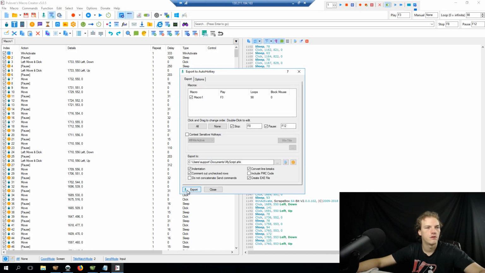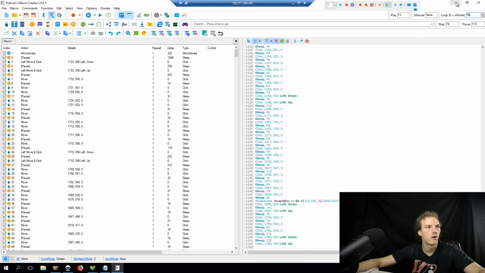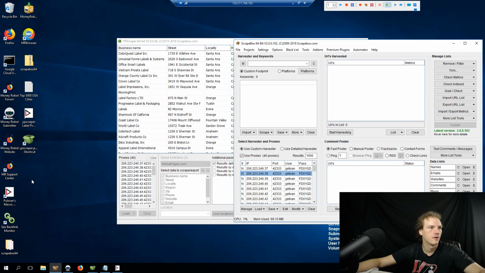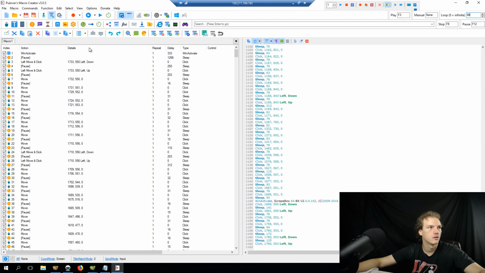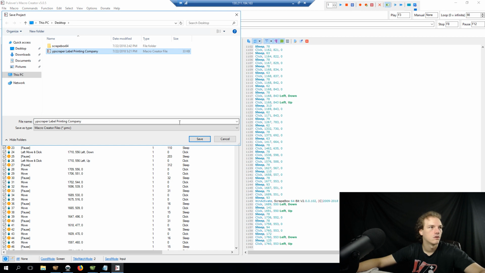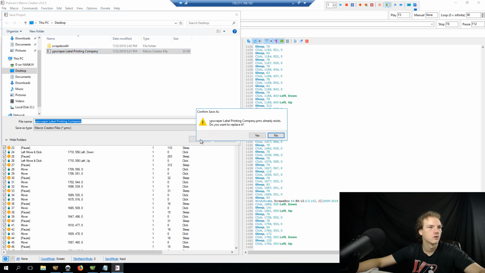So then once you're done there, you just click export. And once you do, I had to turn off Windows Defender mode because they viewed the exe as a piece of malware. So once you do that, it should be on the desktop there, or it should be on the desktop. I didn't name it, that's why. So let's file save as YP scraper, and then the keyword is what I like to do.